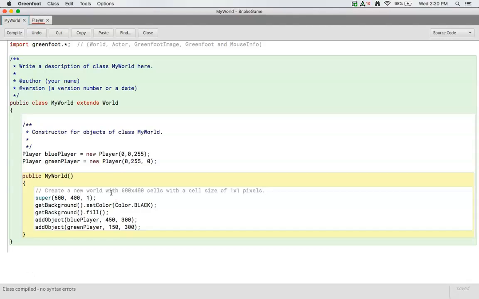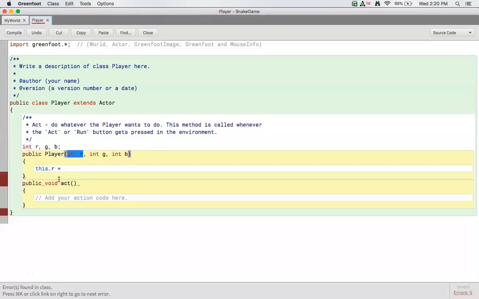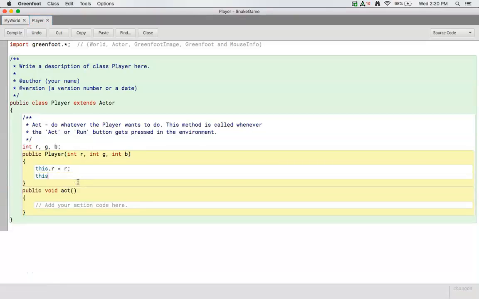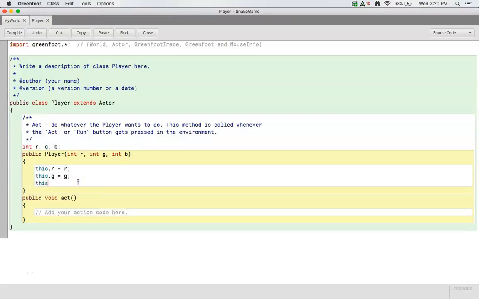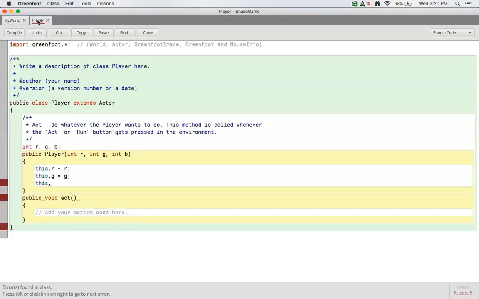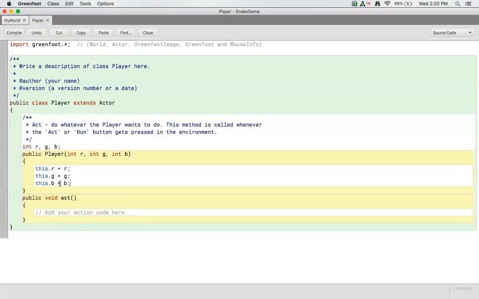And so in our game, both of the players had 0 red get passed to it, but our R equals R. Okay, and then this dot G equals G, which the green had 255 passed to it, but the blue object, the blue player, did not have anything passed to it. Okay, and then this B equals B.